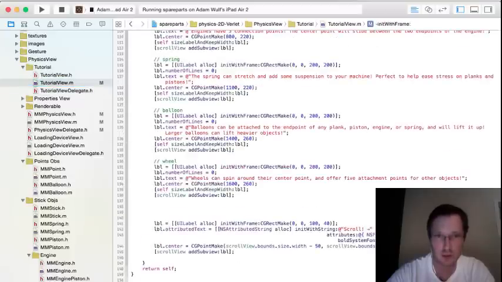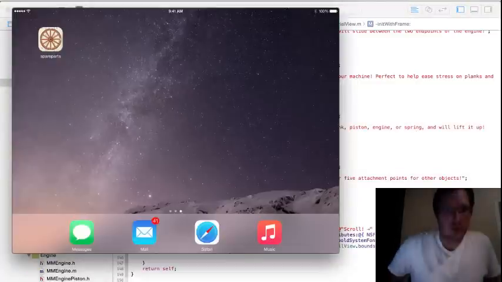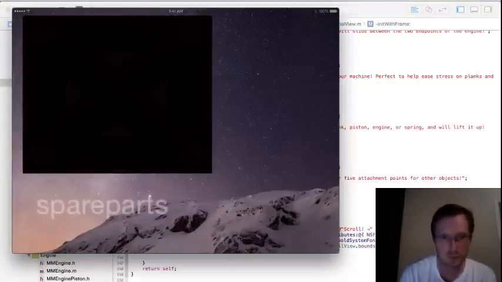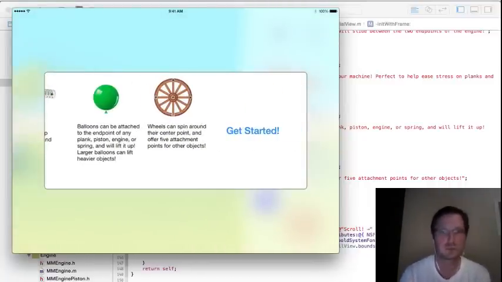Correct. So this label is going to be at maybe 1380. A little 20 point buffer in there. And that looks like it'll actually center okay. I think the balloon graphic is in the right place. We just need a little buffer between those labels. Yeah, that's better, right? I think so. Great.